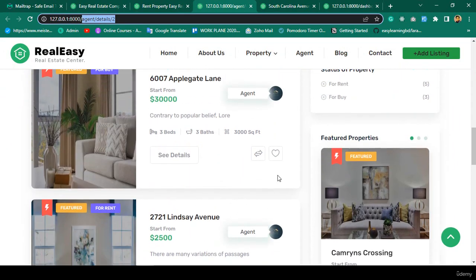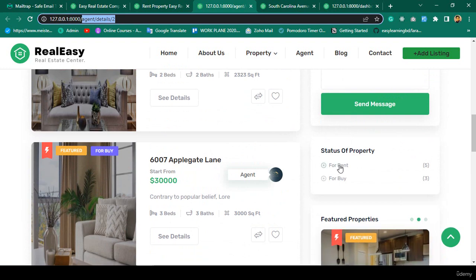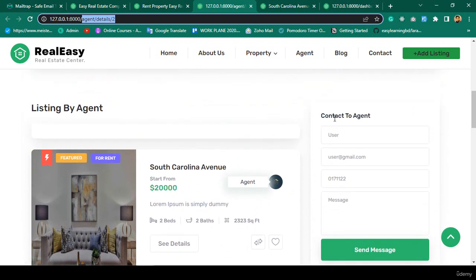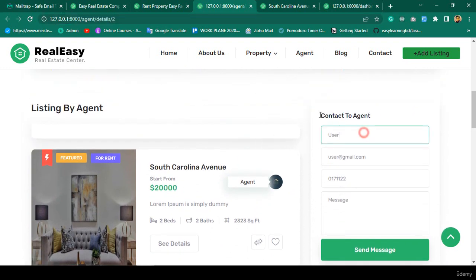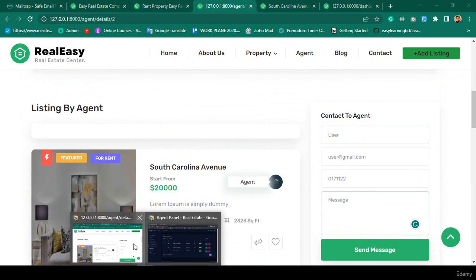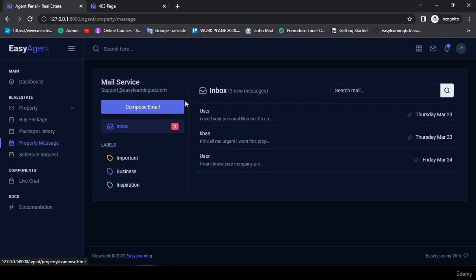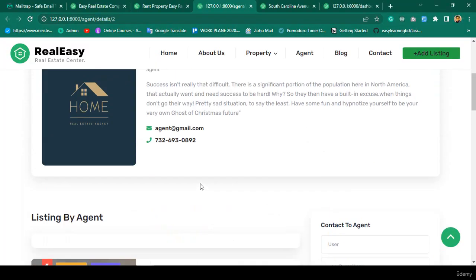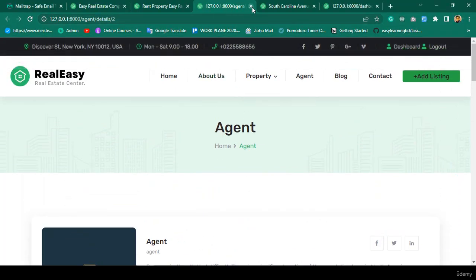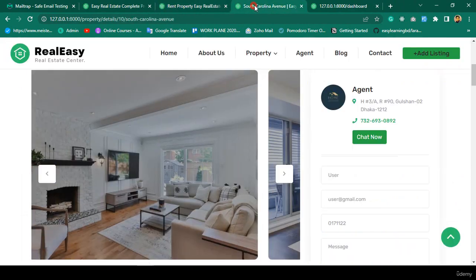Okay, and there is a feature, you can search it by rent. You can also send a specific message to this particular agent. Okay, from here you can send a message, then the agent will get notified. Okay, the agent will get notified in the property message. So in the property message area, here the agent will get all our messages. Okay, so this message will be displayed in here. So there are so many advanced functionalities I have tried to cover. Okay, here I successfully finished this job, and that is our property.